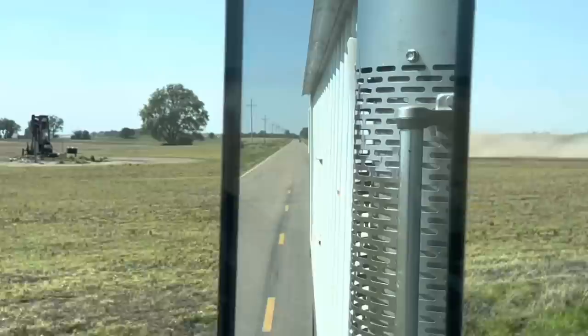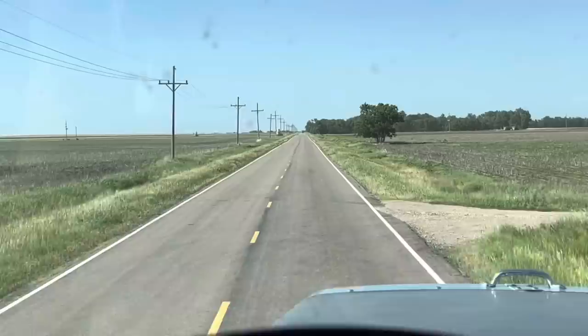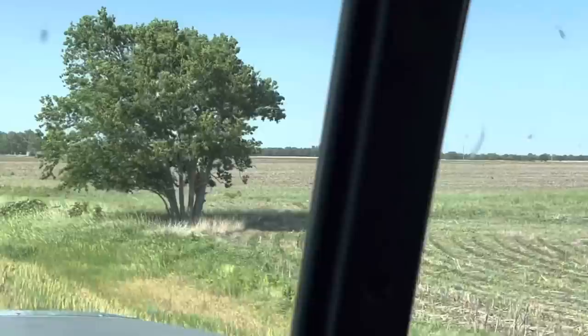Milo planting is just barely getting started here. Why, you might ask? Because all it's done is rain since the middle of May. So they're struggling to get harvest started and planting finished.